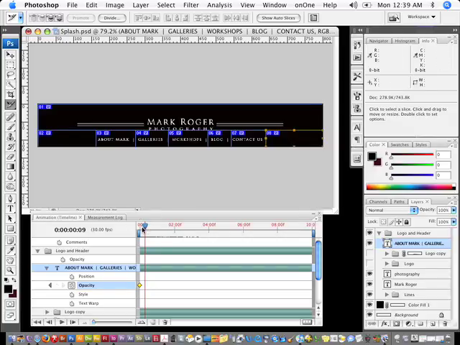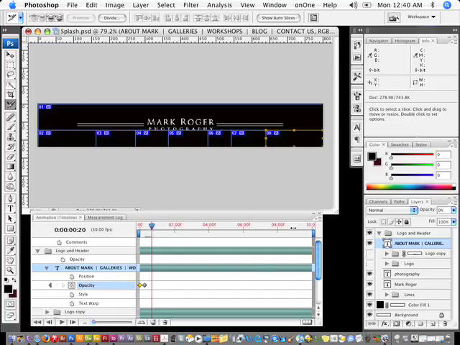Now, I'm over here in this one section, and what I'm going to do now is drop the opacity to 0. That'll fade everything out. Then I'm going to move this slightly over here. Notice that as soon as I faded that out, it put a marker there.